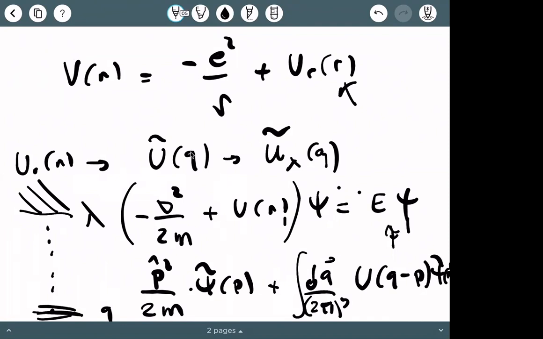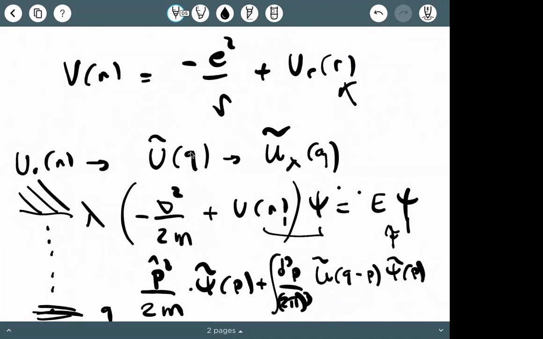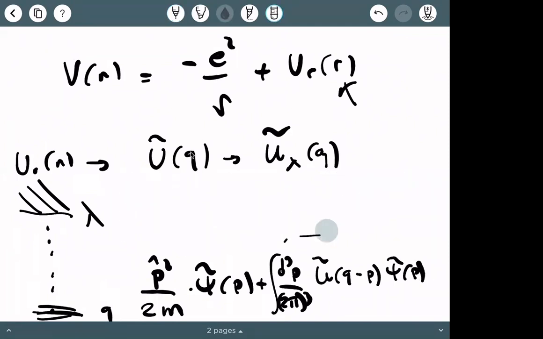Now, this expression tells me that the potential couples modes. Maybe I write it a little bit better because my script is very horrible. So let me just redo this. Schrodinger equation in momentum representation. The Fourier transform of a product is a convolution. So that's why you get V tilde of q minus p times psi tilde of p, for instance. And then, of course, you have the other part here that is basically the same as in the other Schrodinger equation, equal E psi tilde of p.